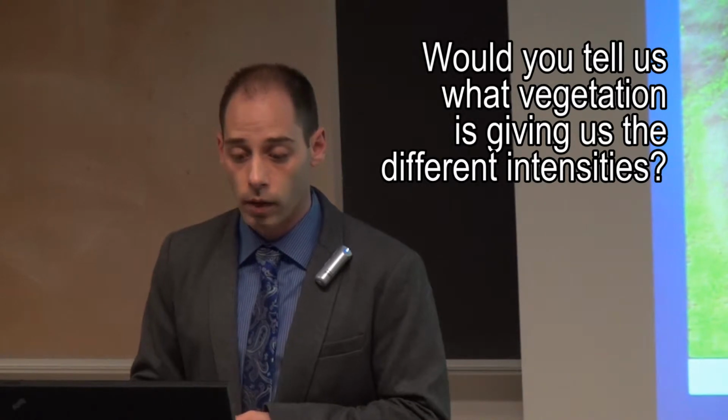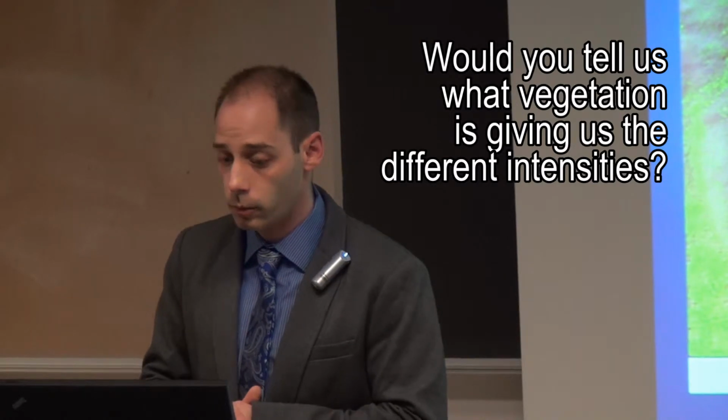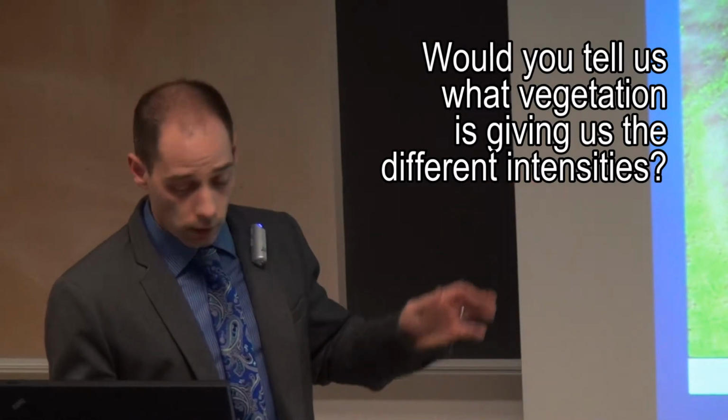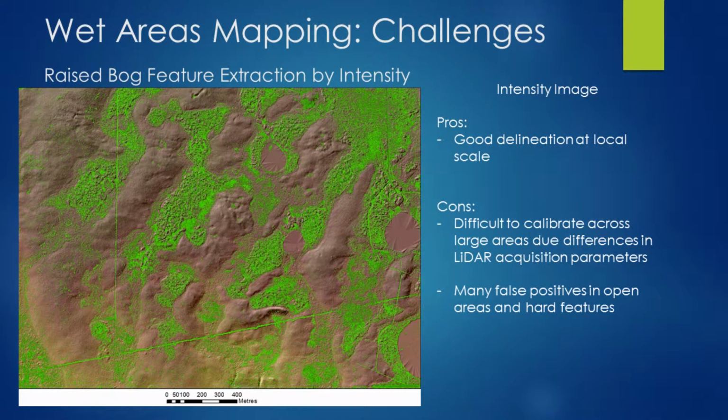As far as I know, it seems to be more the low vegetation, like the peats and things like that, that are causing these issues, because we have a lot of conifers throughout these other areas as well, right? We have conifers through here as well, just a standard forested area. So it's still going to be a green, but it tends to be a different kind of green. And it might be kind of difficult to see, but it tends to be a lot of the lower vegetation that's causing this differentiation of the intensity values more so than the actual conifers themselves, from what I've experienced. I haven't dove that deeply into it, but that's what it seemed to be.